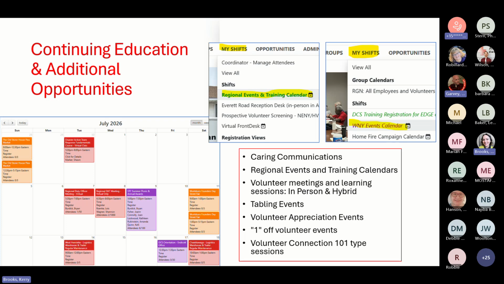In certain areas, we have things like Volunteer Connection 101, which covers the basics of navigating and learning all the different things within Volunteer Connection. Then there's tabling. What's tabling? That could be a health expo where we've been invited to have flyers and informational material. It's very similar to the donor ambassador role, but public facing.